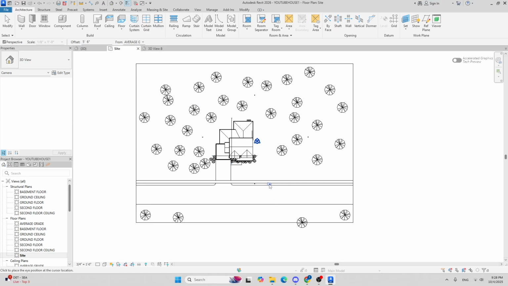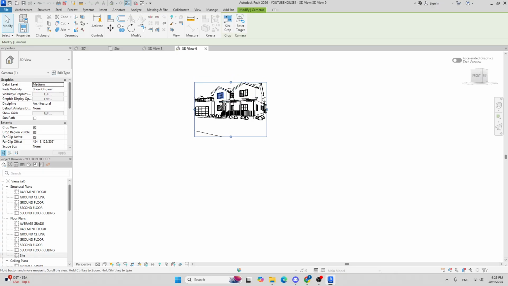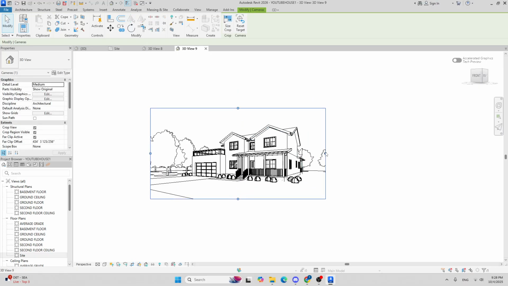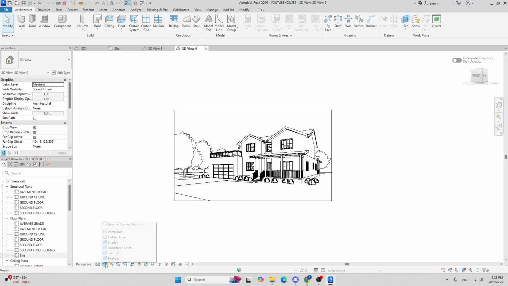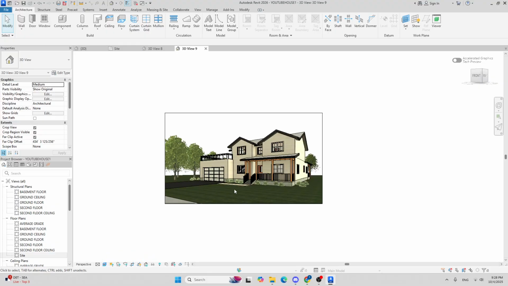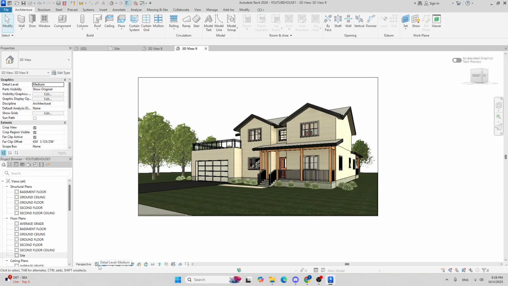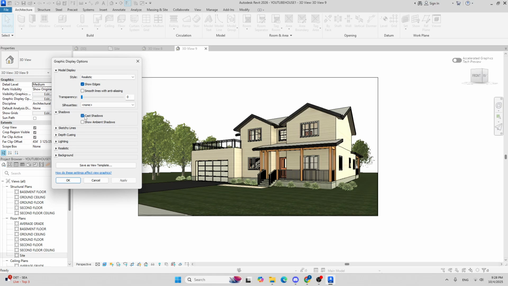And let's say this time I'm gonna click it from here, go to here, and I'm gonna maybe change the camera angle a little bit, reduce this guy maybe like this, and I'm gonna turn it into realistic. So this is what our building is gonna look like. And before doing some renderings, I'm gonna go to graphic display option, and I will turn on our shadows, and I'll hit apply. It's gonna take a while to load because we are in realistic mode.